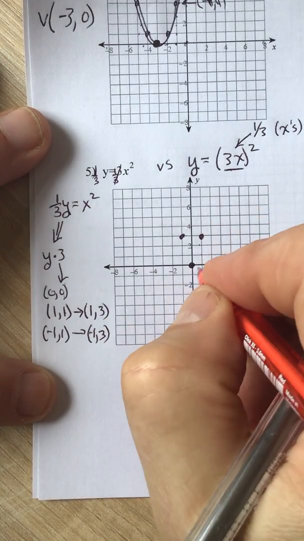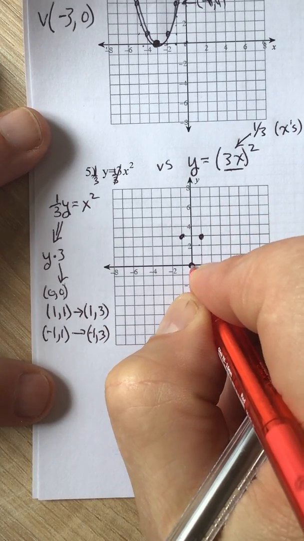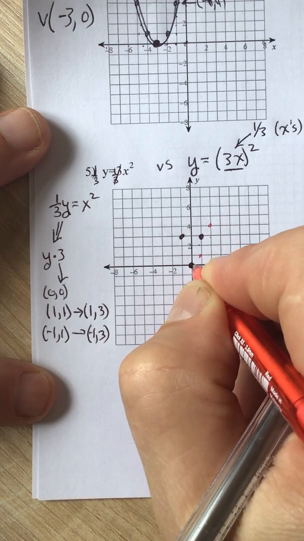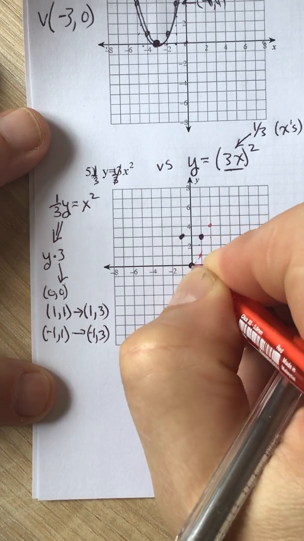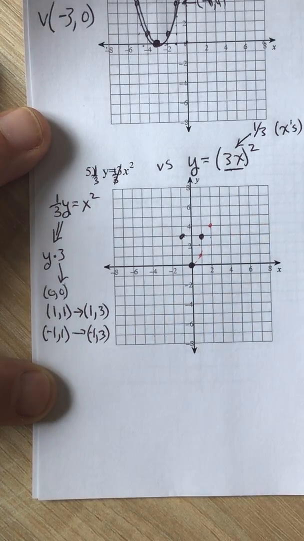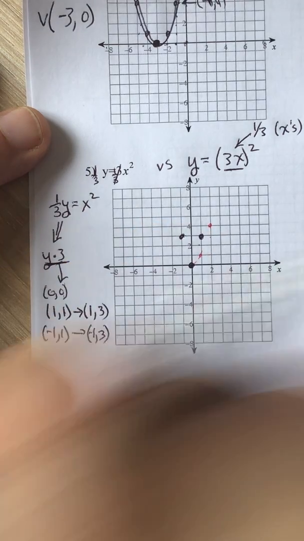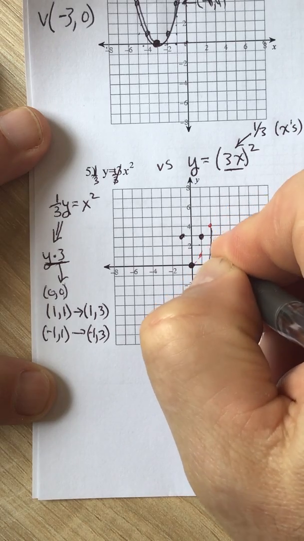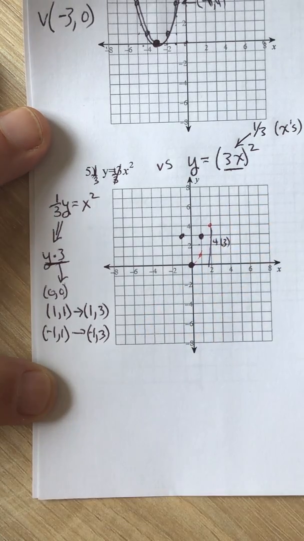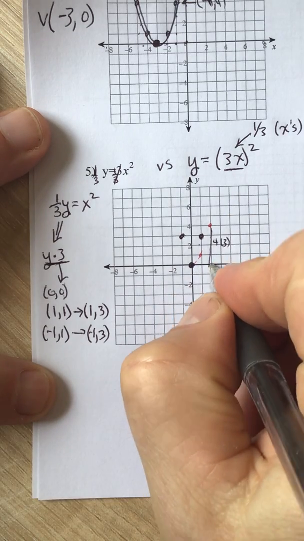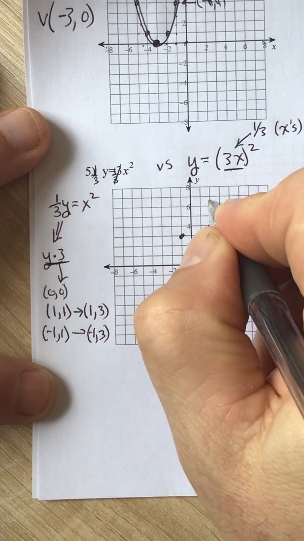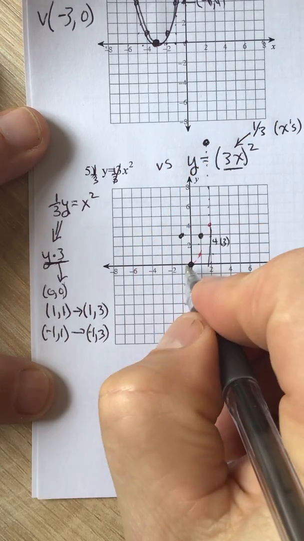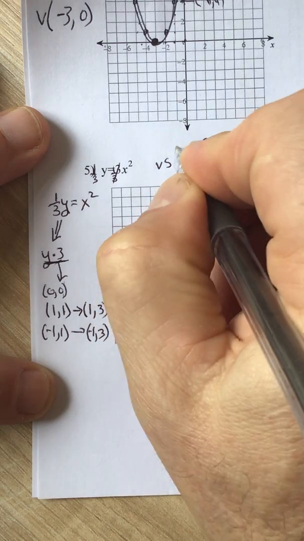Okay, if it was a normal kind of a width or height, it would be over 2 up 4. It would be right there. So I'll make the red one what the parent would have been. So 1, 1, and then 2, 4. But the y part of that is getting tripled. So instead of going over 2 up 4, this 4 right here is getting tripled. So it's got to be over 2 up 12. So over 2 up 1, 2, 3, 4, 5, 6, 7, 8, 9, 10, 11, 12. And then this one over 2 up 12.